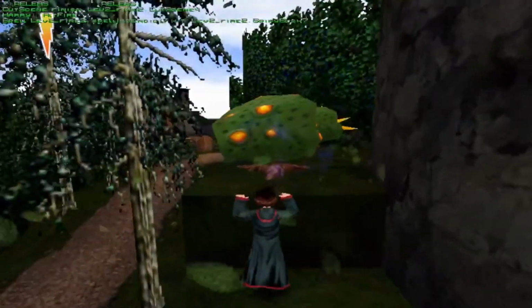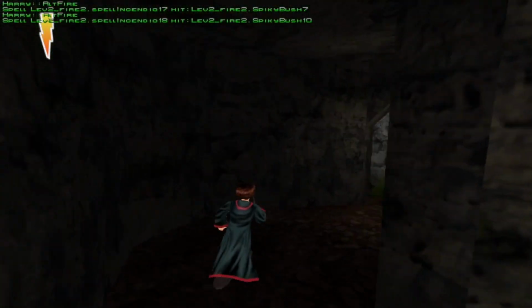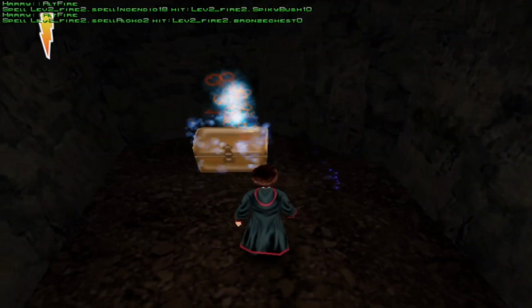Get rid of that bush. Forgot there was a second one. And you can walk across this little bridge here and get to the area where the chest is.